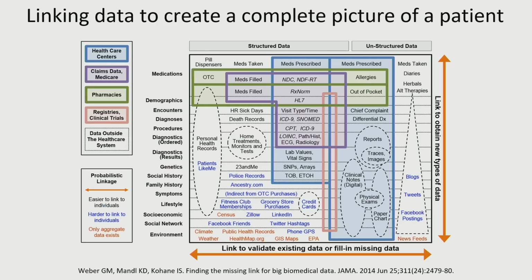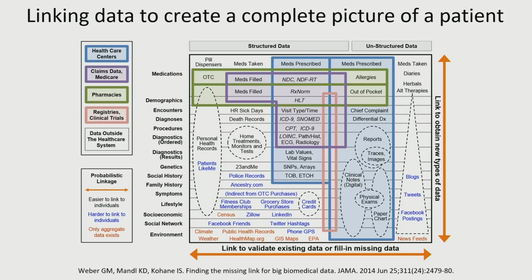I'd like to start out with this sort of busy diagram that we published a decade ago, trying to map out all these sources of data about patients' health. The different rows correspond to different data domains like diagnoses and medications, all the way up to social determinants of health and environmental factors. The blue boxes represent data in the electronic health record. They're very deep. They have data about all these different domains. There's clinical notes, images, many other data types about patients, but they only represent small slices in the patient's history. It's when the patient is at the hospital or seeing a clinician, and you don't know anything about the patient's health outside of that healthcare system.